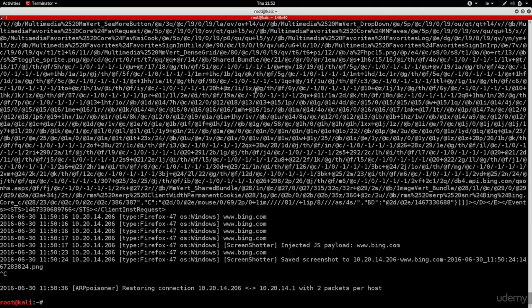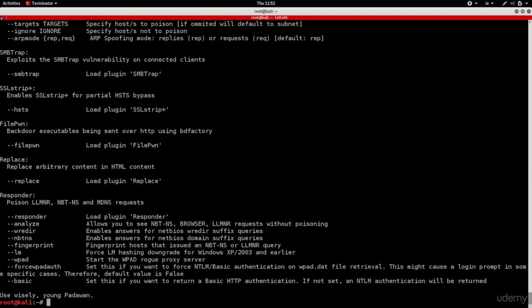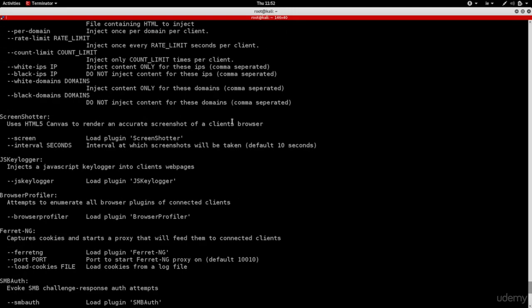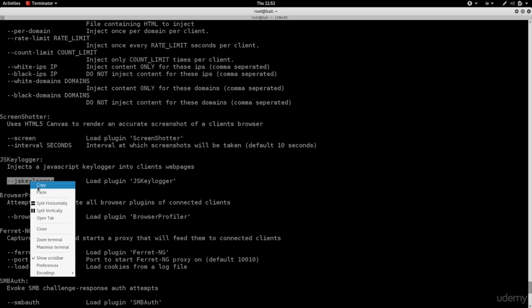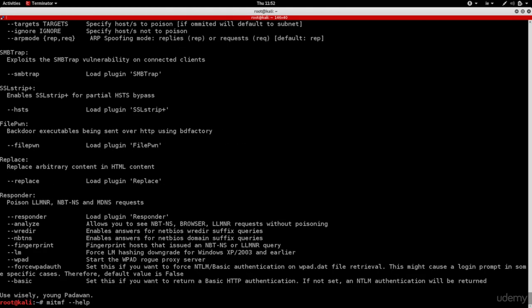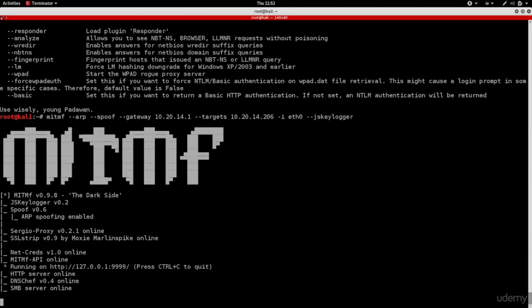Now there are other plugins that you can use. So you have the JS Keylogger, which will basically inject a keylogger into the target page. But it's kind of useless because since you're the man in the middle, you can see the usernames and passwords anyway, or anything that gets sent on the target computer. But if for any reason you wanted to have some sort of a keylogger injected into the target website, then all you do is, again, the same command that we always run, and just type in JS Keylogger after it. And that's the keylogger injected.